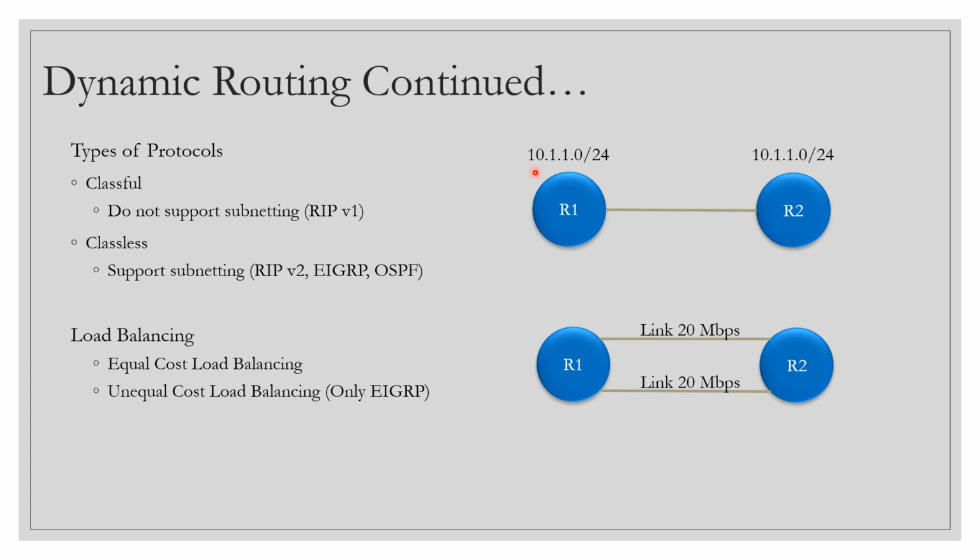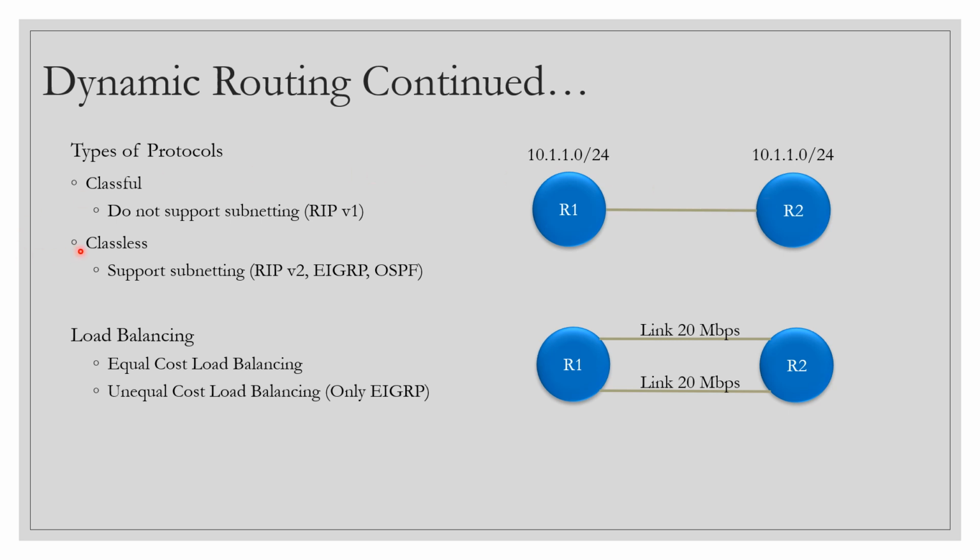If the IP starts with 10, we know that it's a class A, and the subnet mask will be /8, right? However, if you have customized that and changed /8 to /24, what's going to happen in classful is that when this packet reaches R2, it will take away that custom subnet mask and make it back to /8. It will not carry the custom subnet mask. Subnetting information is not carried over in a classful routing protocol.